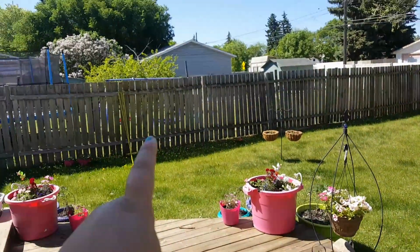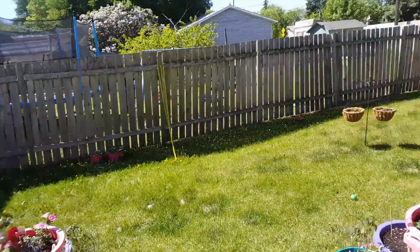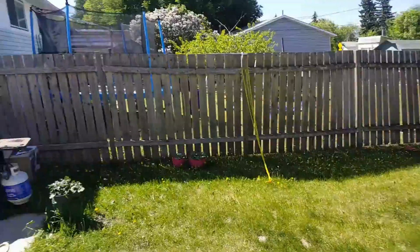The neighbors are growing pumpkins. So, if they don't have any zucchini, I'm going to try and barter for some pumpkin.